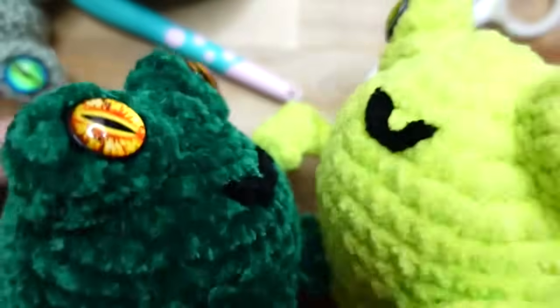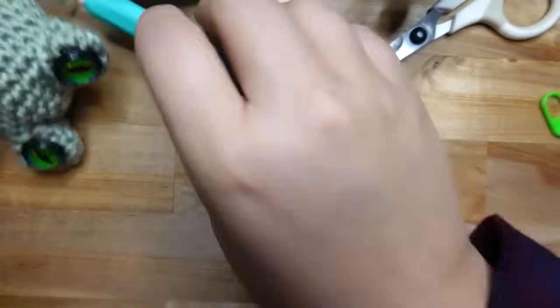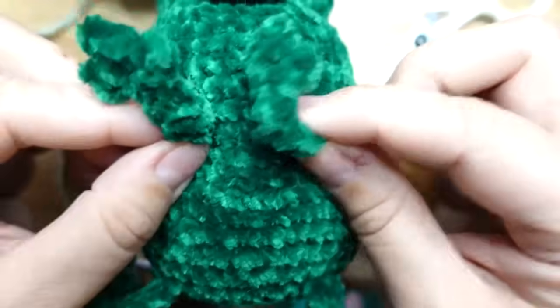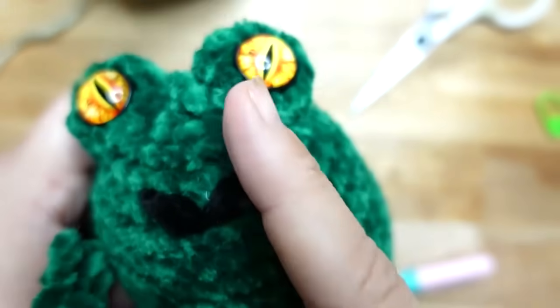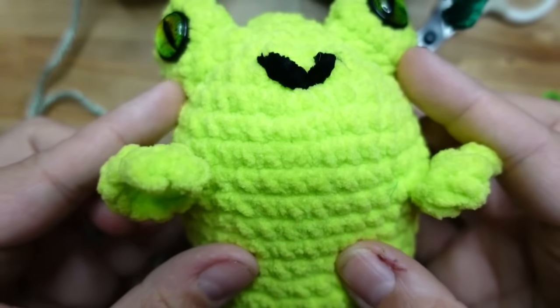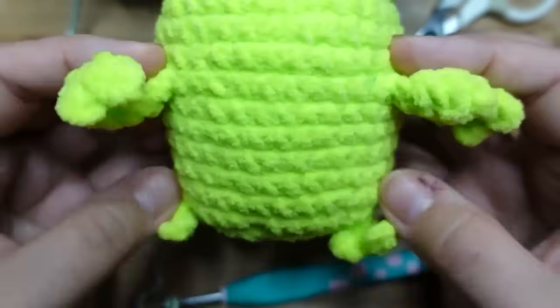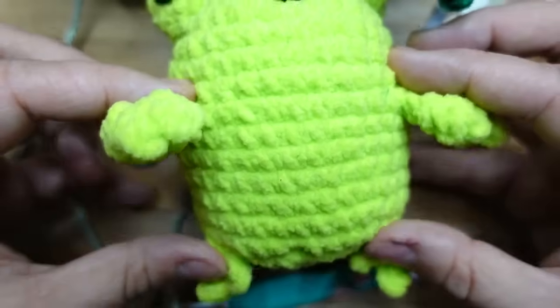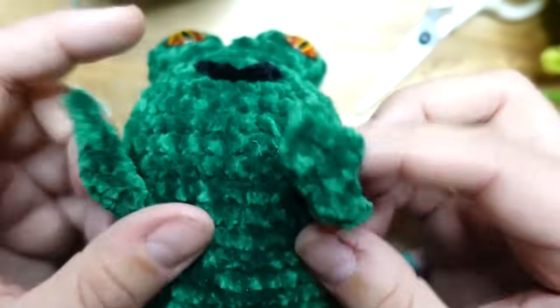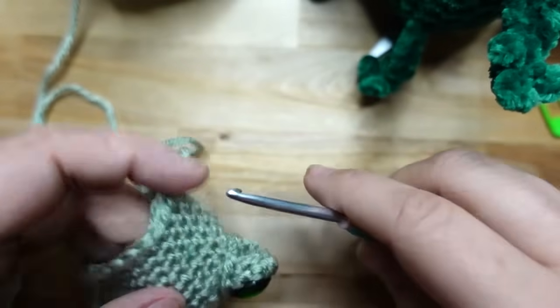All right, when we get to this point, you're going to determine, do you want his arms closer to the middle? Because then you're going to measure where the center of his pupil is down. If you want his arms more off to the side, you're going to measure off the side of his eyes and come down. Wherever you put his arms, you want his feet below it. So if you like wider set arms, measure from the outside of his eyes. If you want closer together arms, go from the center of his pupils down. Okay? This is not rocket science at all.